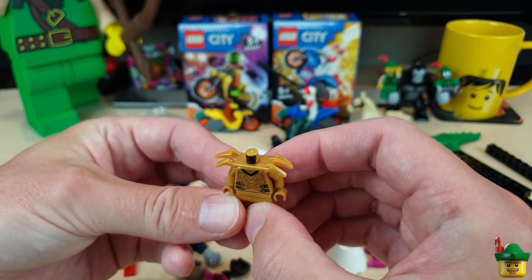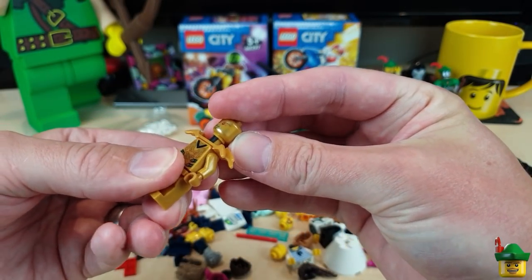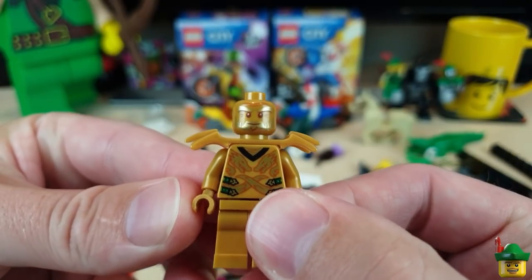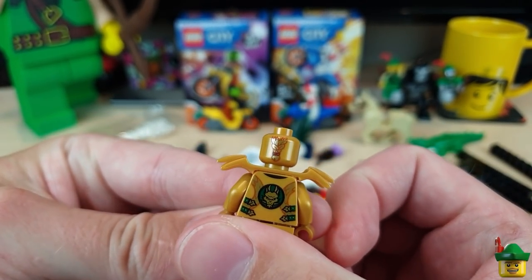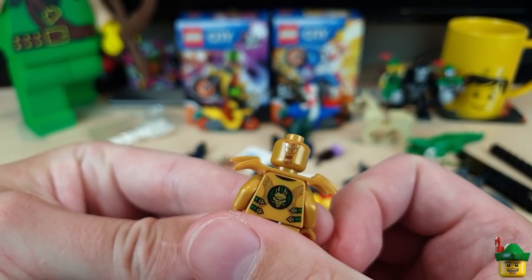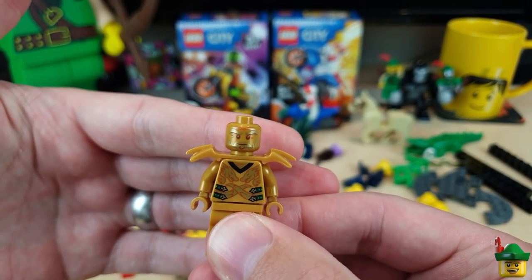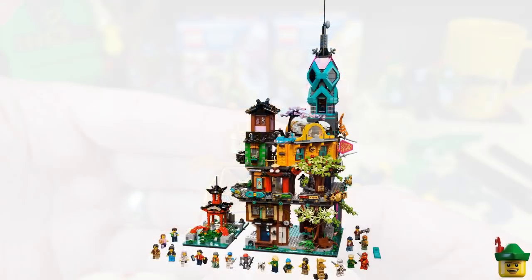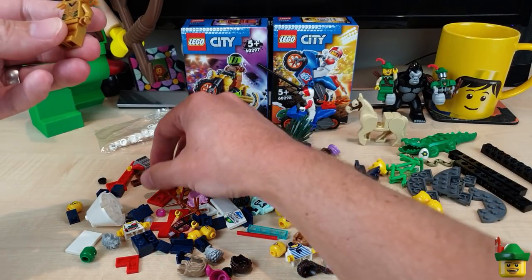They're from a couple of the newer Ninjago sets, like 71756 Hydro Bounty. So I like that. Then I've got a very sort of serious looking face. Look at that, with a sort of beard on. I thought that would make a really sort of good statue as well. And, well, there's a plait down the back, but I don't need that. So that is from the Sensei Wu statue in the Ninjago City Garden set, 71741. So that's really nice. And then there should be one more gold piece in here. Oh, yep, there it is.